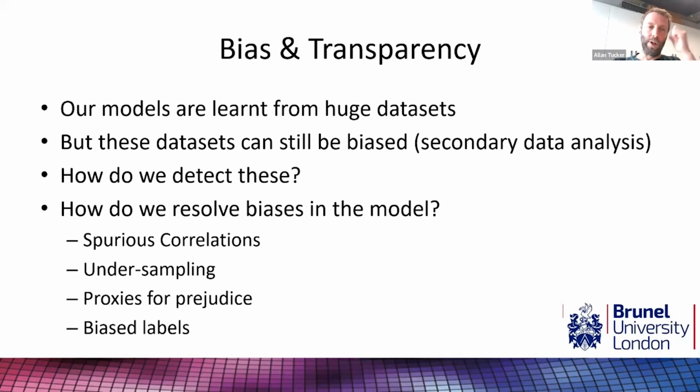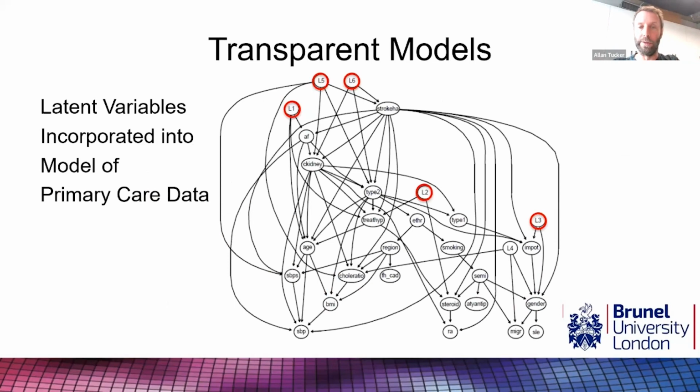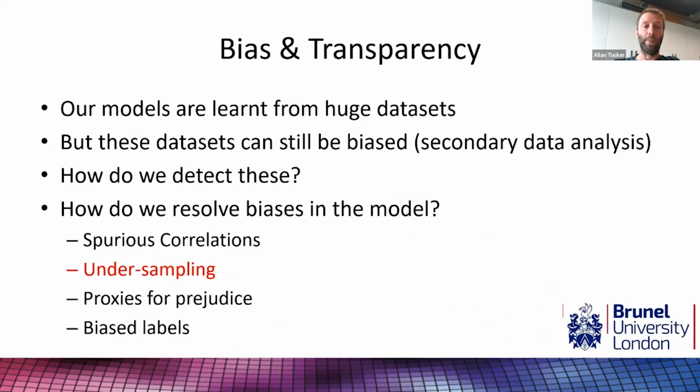So we've focused at the moment, firstly, on the idea of spurious correlations. And in actual fact, because we've been looking at these models in a transparent way, it's helped us with confidence in identifying those. These graphical models help us identify whether there are potentially problematic relationships within our models. So we felt quite confident about dealing with some of these spurious correlations. So our next focus has been on undersampling.